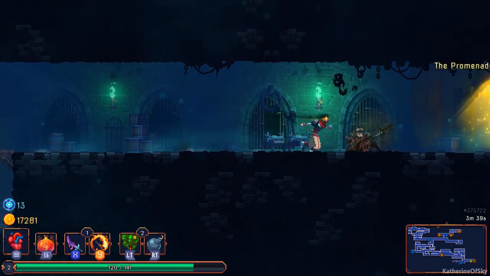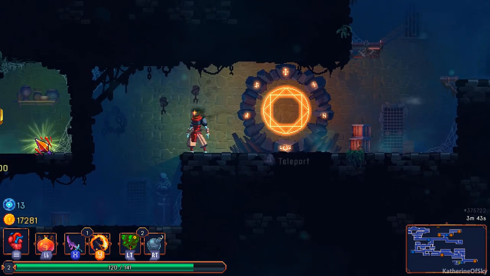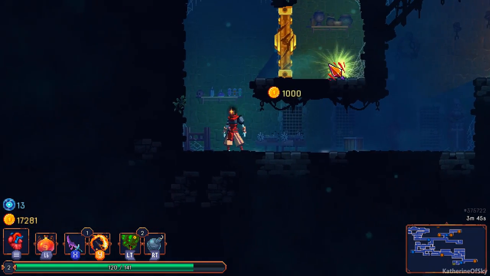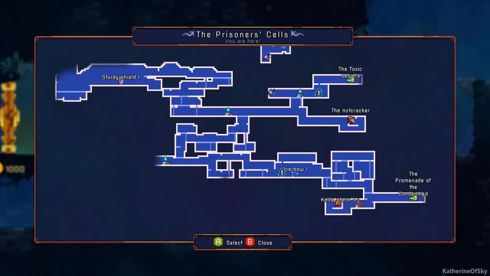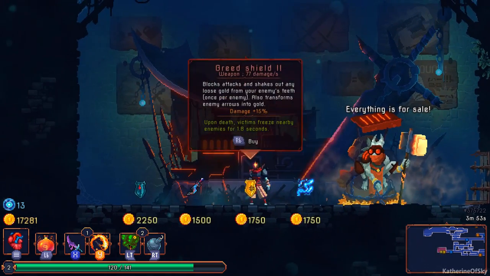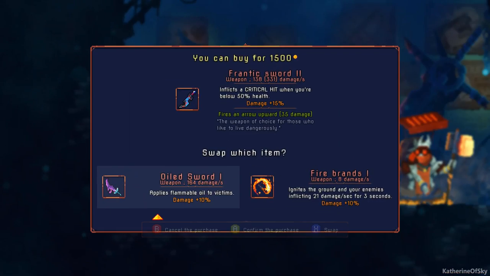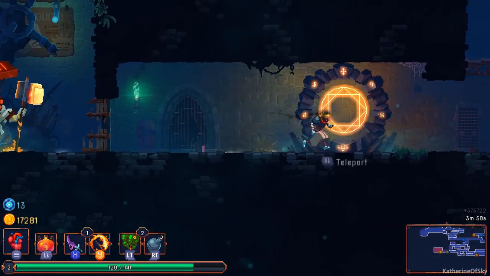Alright, let's go this way. Promenade. Okay. I don't want to go to the promenade today. I feel like we have maybe a decent enough loadout. Ooh, knife storm. I'm liking the turret at the moment. Or not the turret, but the ceiling turret. That's what it's called. Right. Greed shield. Frantic sword. What kind of damage does this do? I don't like being below 50% health, so I don't think so. It's less current damage than our current item gives us.